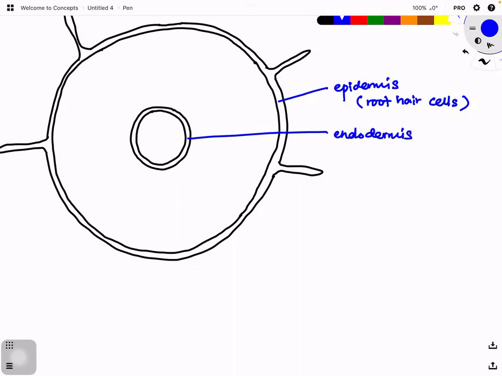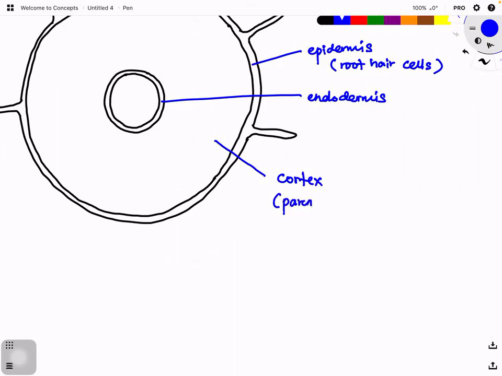Okay. So between the epidermis and also the endodermis, we have these regions known as the cortex. Okay. So it's also called cortical cells. Cortex or cortical cells. So it's formed by parenchyma. So ground tissues called parenchyma. We have learned previously. Okay, the parenchyma.